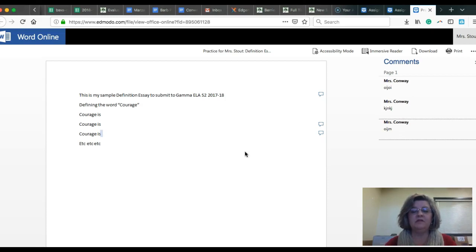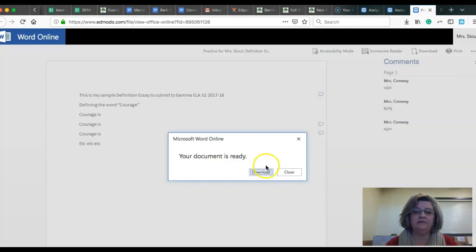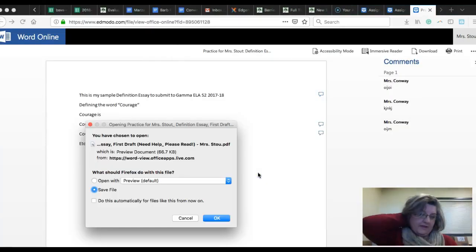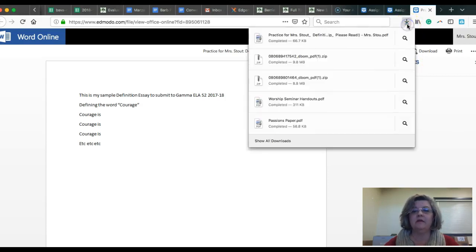Okay, so here's a couple of options. The first option I'm going to show you is what we really do recommend. You are going to come over to these three little extra buttons here. You're going to click download as a PDF, and that's going to dump it into my download file. All of your download folders are located in different spots. Mine happens to show up as this little blue down arrow.